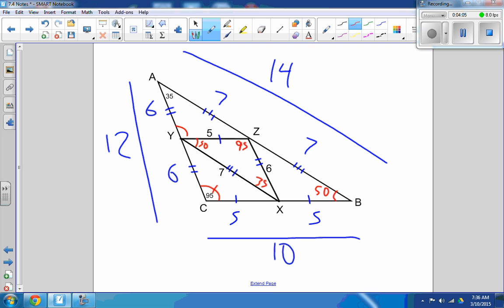We already stated these angles were congruent. So that's 95, because we've got parallel lines here, and those are corresponding angles. This is 50 degrees, so this will be 50 degrees. 35 degrees, so this is 35 degrees as well. 50, we also got 50 here, and then this will also be 35. And then this one will be 95. So we have all of those sets of parallel lines with all these corresponding angles going on there.